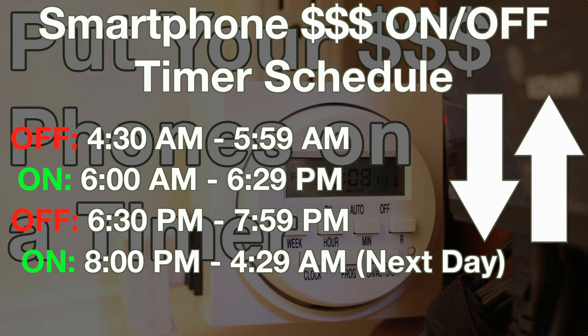I understand that phone batteries wear out naturally, so you may want to replace them, but by the time a battery can't even sustain itself for a few minutes, I think it's time for a new device or to upgrade to a newer version. So I think this timer approach is definitely my go-to solution.